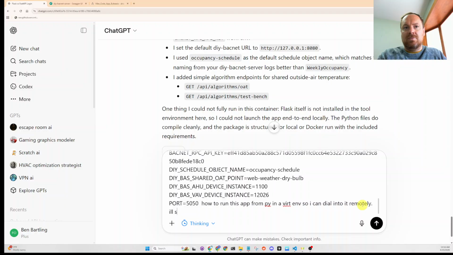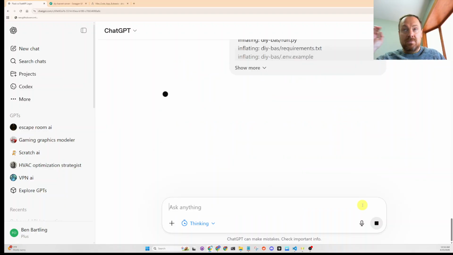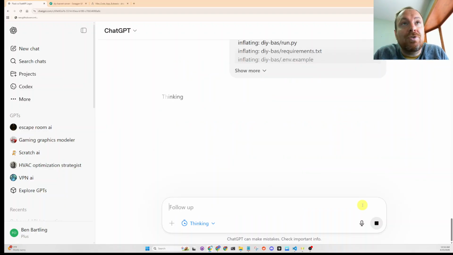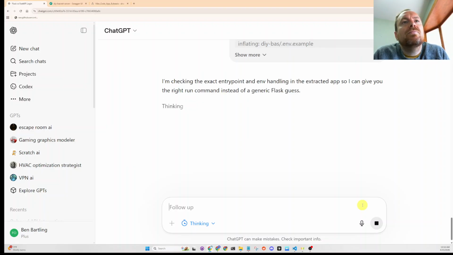I'll also set the diy-bacnet-server env bearer key myself. Okay, so let's get a couple more instructions and then we can see what it looks like. Thanks for bearing with me.